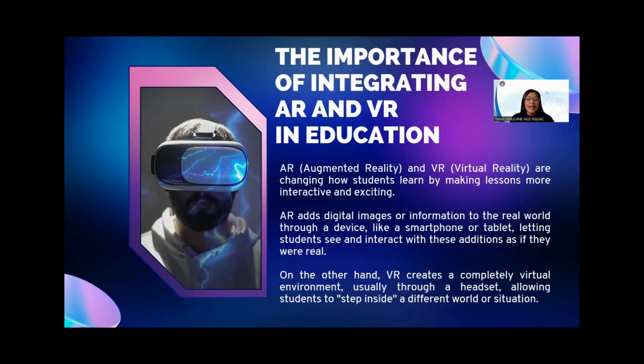So that's why AR adds digital images or information to the real world through a device, like a smartphone or tablet, letting students see and interact with these additions as if they were real, totally integrated into their environments and the activities they do every single day. On the other hand, VR creates a completely virtual environment, usually through a headset, allowing students to step inside a different world or situation.